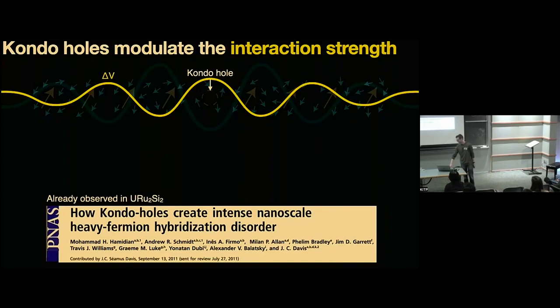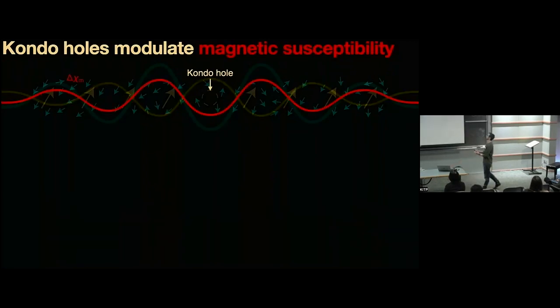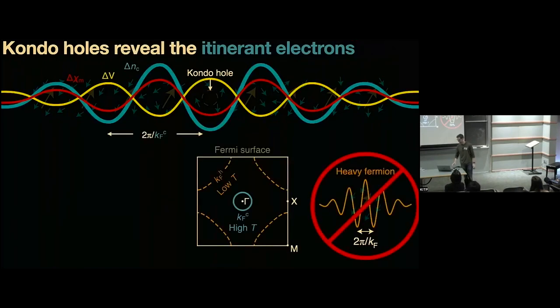The last thing I want to draw your attention to is that in the places where you have more electrons that are doing less, they're more free to respond to an external magnetic field. So you might also suspect that you would get oscillations in the magnetic susceptibility. The important point about this response is that it characterizes how the screening cloud has redistributed itself, not how the heavy fermion ground state has redistributed itself. So the wave vectors of this response are those of the conduction band, not those of the heavy fermion bands.